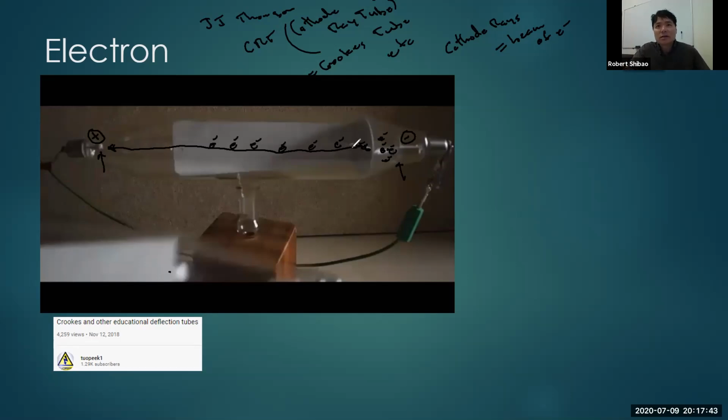How we see electrons is this backing screen here. This backing screen curves into the path of the electrons, and so a lot of the electrons are going to hit it. This backing screen has what we call a phosphorescent coating, and this phosphorescent coating glows when electrons strike it. It glows green. And so as electrons hit that, it'll go green so that we can see the beam of electrons here. So let's see.